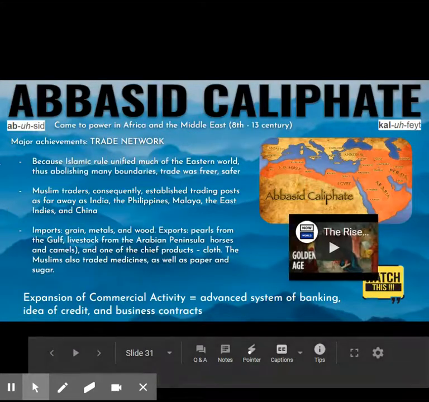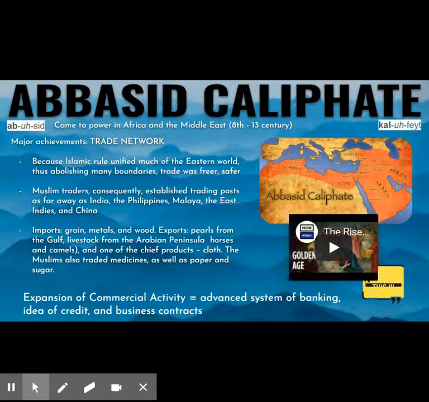All right, so let's look at the major one right here, which is the Abbasid Caliphate. The Abbasid Caliphate is known as the golden age of Islam from about 700 to about 1200 CE. They created a huge trade network. It was ginormous. It basically ran throughout the entire Middle East and most of Northern Africa, leads to the rise of new trade cities, the exchanging of goods and ideas, and it spreads the religion further and further west.